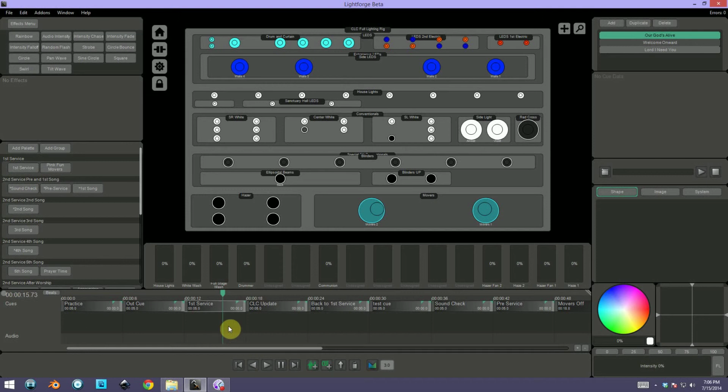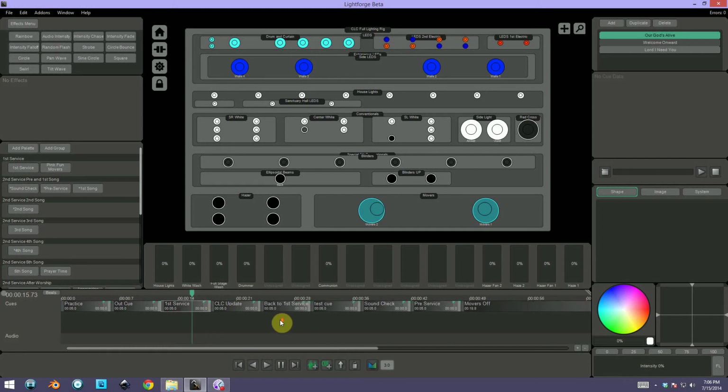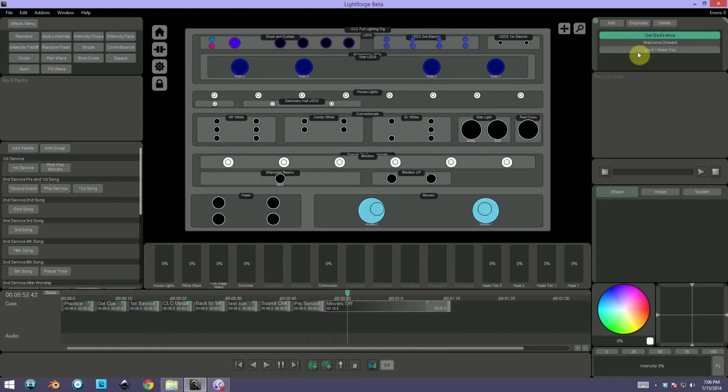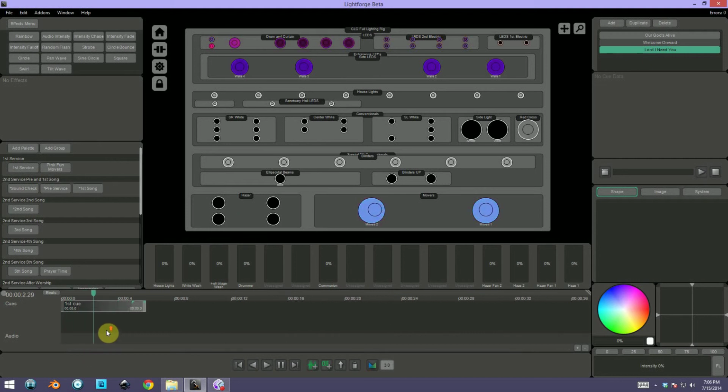Now I would like to talk about effects. So an effect does all of the cool stuff, essentially. So I'm going to go to Lord, I Need You. And one of the things that I think a lot of people don't realize is when you're writing cues, there's not someone up at the soundboard putting faders up and down to make the movers go in a circle, to move all the time, to make lights turn on and off with the music, etc., etc. Everything that happens like that is an effect.